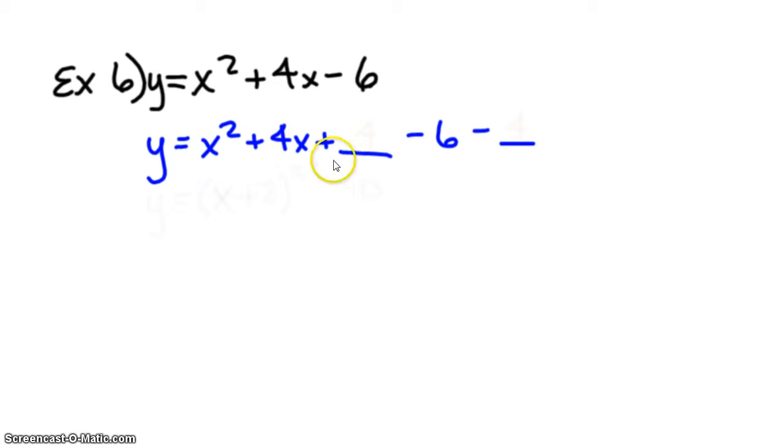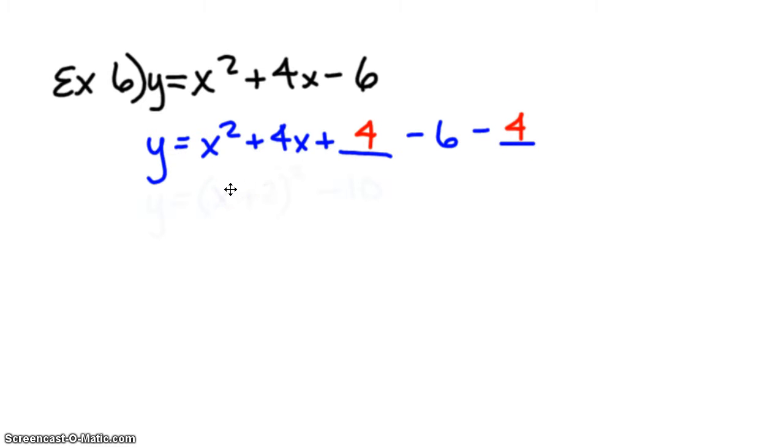Notice I put a blank in to complete the square, and what I add to one side, I must also subtract from the same side. Next, I need to find out what this perfect square trinomial would be. So I take my b term, divide it by 2, and square it, and that gives me 4. What I add, I must subtract.